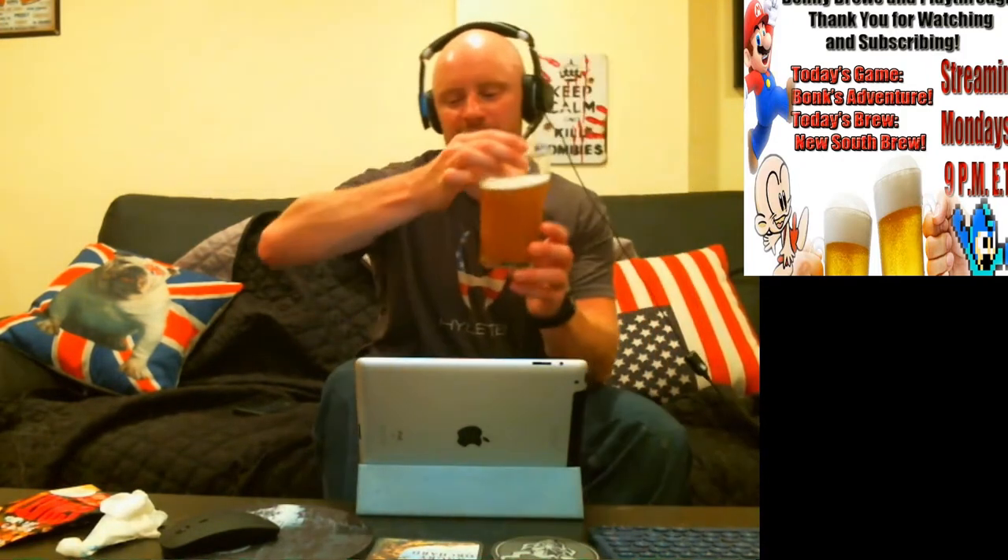We've got everything organized and we start pouring this beer. It's bacon flavor — the snack is bacon flavor. Then we're going to play some Bonk's Adventure. This is a game I am confident I will play all the way through. I've been spending the past hour or two fiddling with my tech to get it on the big screen, because last time playing Ninja Spirit I couldn't figure it out. We've got a nice cloudy ale. Let's give this a sniff.